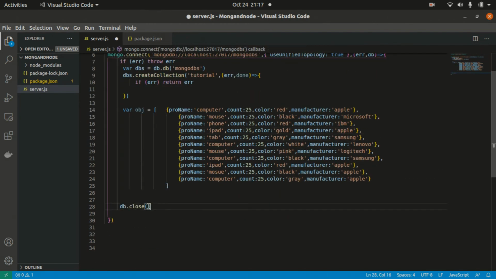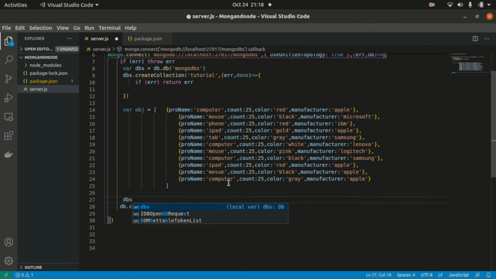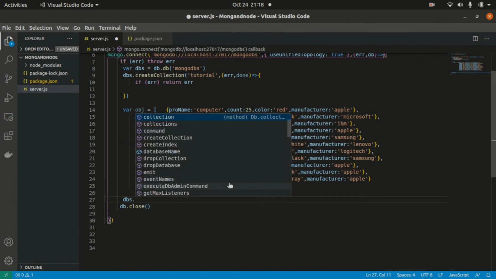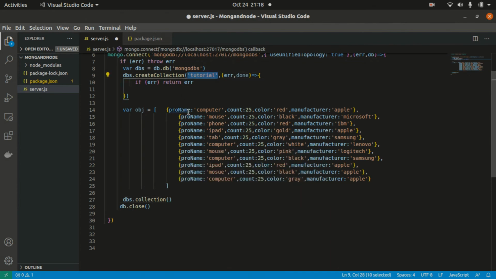And now what we can do, also this one, dbs dot collection, the name of our collection is tutorial. We'll paste it in here.